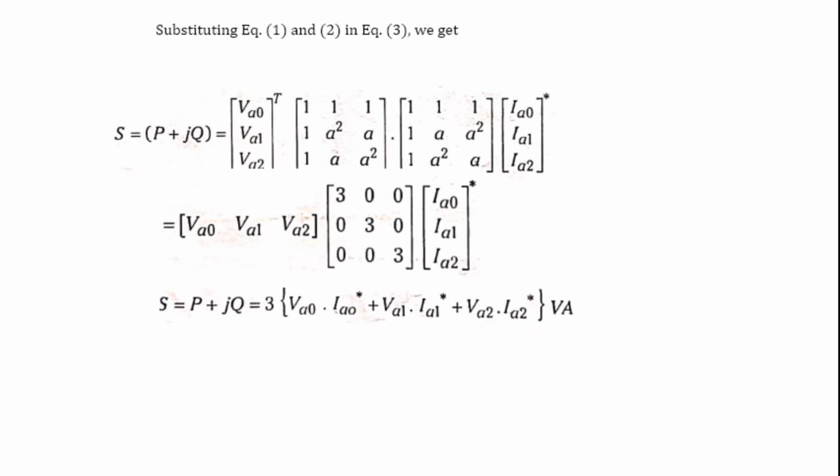So this is nothing but the symmetrical components of the current and the voltages. If you know them, then the power consumed by the three-phase circuit can be computed directly from these components. If you know the values of these components, we can directly calculate the total power consumed by the network.